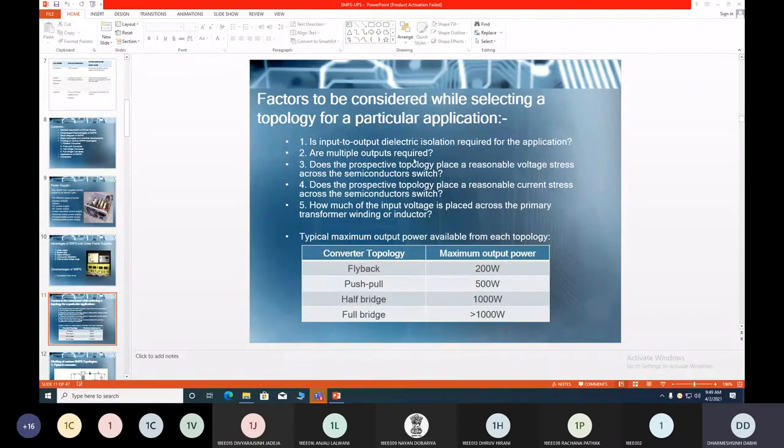Here you can see in the single line diagram we use a transformer. The transformer's function is to provide isolation as well as step up or step down. So if you require dielectric isolation between the input and output circuit, you must use a transformer. So select the topology of SMPS which uses a transformer for isolation. In this chapter we discuss all the types of SMPS which use isolation, meaning they use a transformer. But there are other types of SMPS available which do not use a transformer for isolation purposes.